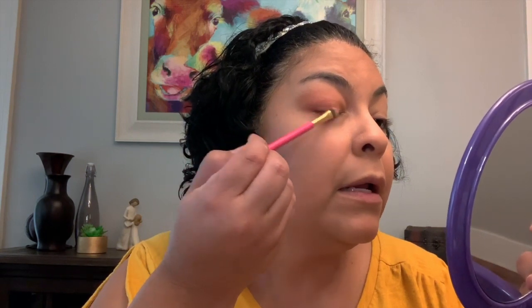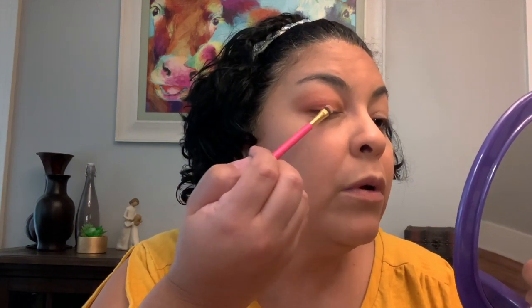I'm going to go back to sunset and put a little bit more, because I'm not doing a halo eye. I'm just doing a gradient. I think this is pretty appropriate for the day because you don't want to have too much. I work at an office, and mama don't need to be looking like she's going to the club, you know. You have to keep it subdued, but I like color, so it's kind of hard, but we gotta keep it appropriate. So this is a day look.